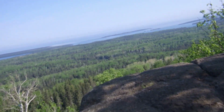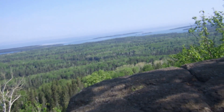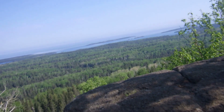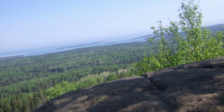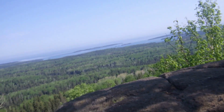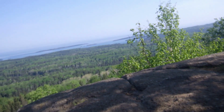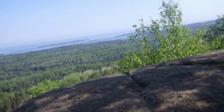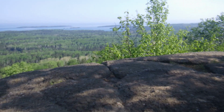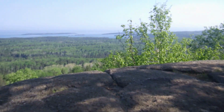Now if you were to take out your cell phone and you had Canada's cell service in your plan, you could get cell signal here. If you do not have Canada's cell service in your plan, you better have a big pocketbook and get ready for some roaming charges. A friend of ours made some phone calls from up on the ridge. Over $500 roaming charge to just call his wife and tell her he was okay.